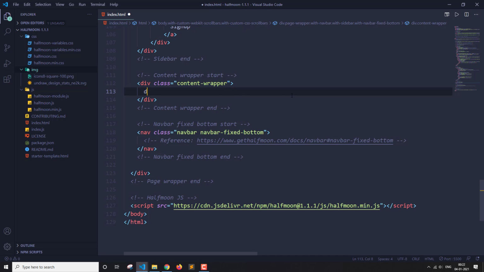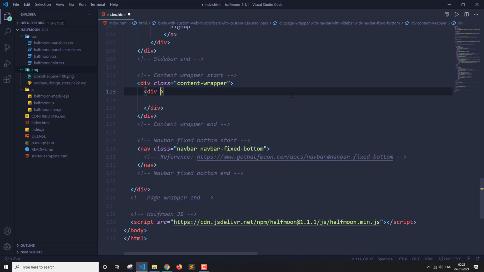So let's take a division here and let's write a class, and in this class I'm going to have these different classes. This is a display flex column, and all of these different flex are for different screen sizes.